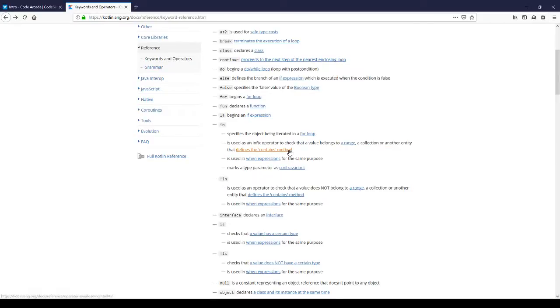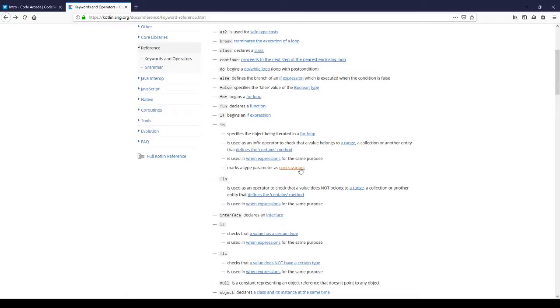So this is just syntax sugar for contains. In when is for the same purpose. It still uses contains. Yeah, it's the same here.